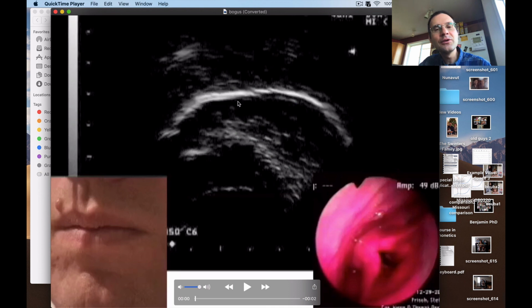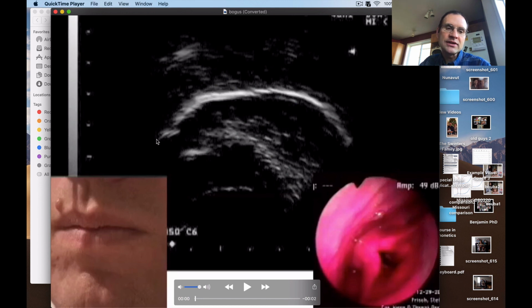So this is showing you the way ultrasound works in phonetics is that you can take an ultrasound transducer, put it underneath a person's jaw when they're speaking, and then it will be able to image any of the soft tissue in the mouth as you do that, but it can't go through air. So this white line here is basically showing where the top of the tongue is, where you get this sort of transition from the soft tissue of the tongue to the air in the middle of a speaker's mouth. So this is the front of this particular speaker's mouth over here, and this is the back of his mouth here.